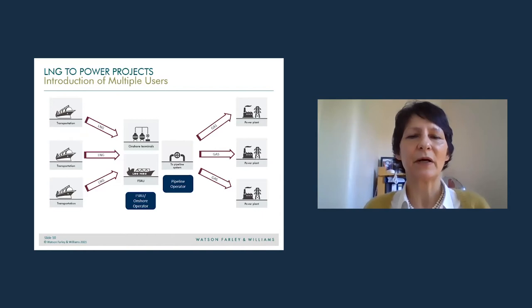So where there are mandatory third-party access requirements, obviously we have access to many more customers and, as I said, perhaps more LNG supply sources, but that will also mean that we now have many more access agreements in place to the infrastructure, and that could be done by a code or perhaps bilateral agreements, although where there are many users, that's not very useful. And that will, of course, bring potentials for associated risks of mismatch, really, where these participants do not follow the rules in terms of scheduling, nominations and balancing, and perhaps also LNG and gas quality.